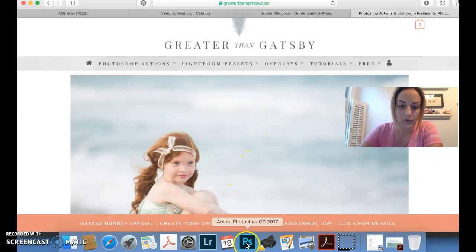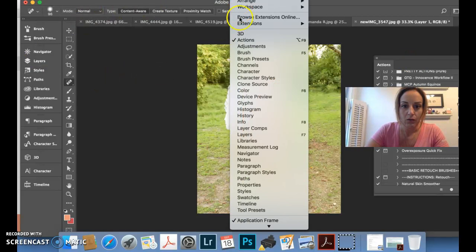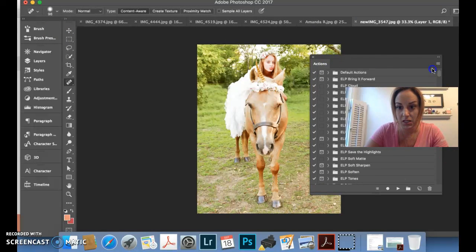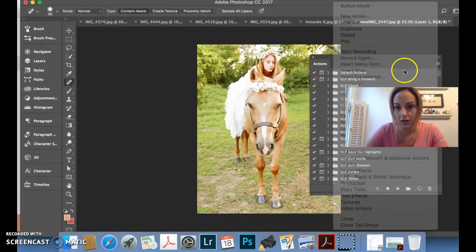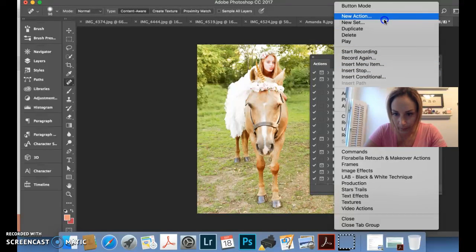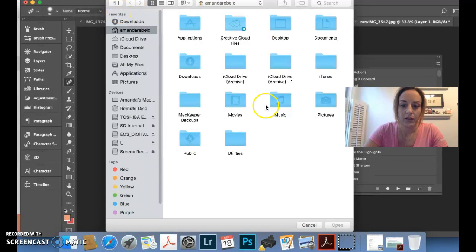So let's go back to Photoshop. You have an Actions palette, which you can go up to Window, click on Actions. I already have it. These are my actions over here. You can see I have a ton of them. And what you would do to load it is just go here, come on over, load actions, and then when you click it, it would find your actions and you would just load it. So you would just go and find it and then you would load it.